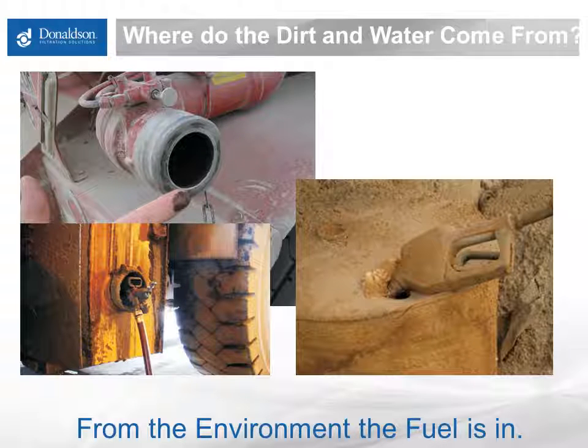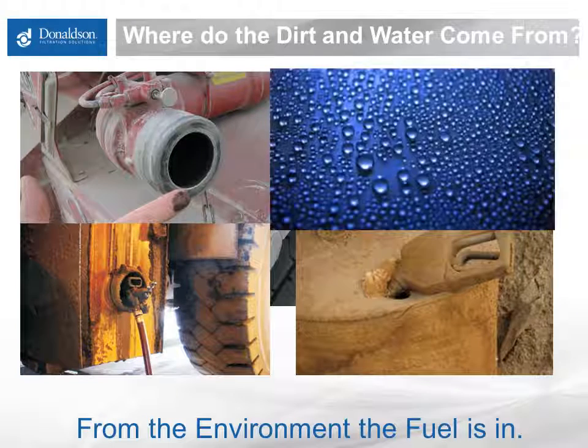The other contaminant that we've brought up here is moisture. And I mentioned briefly that moisture typically isn't delivered with fuel, it's condensing on the headspace of the tank. The fuel in the tank itself will not saturate first and then drop water to the bottom of the tank. It's the environment around the fuel that is the source of the moisture, and then condensation on the inside of the tank wall forms droplets and they run down to the bottom of the tank.